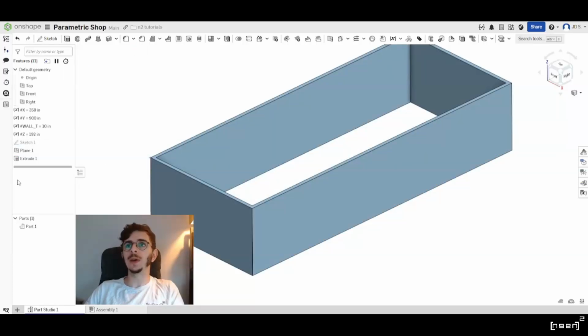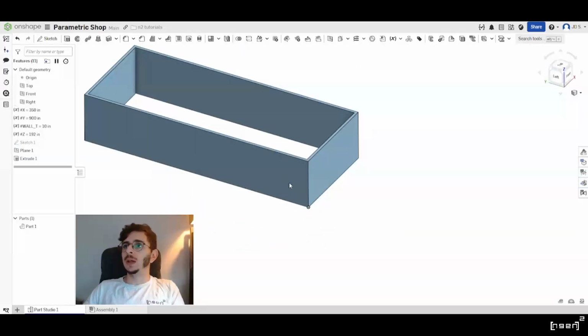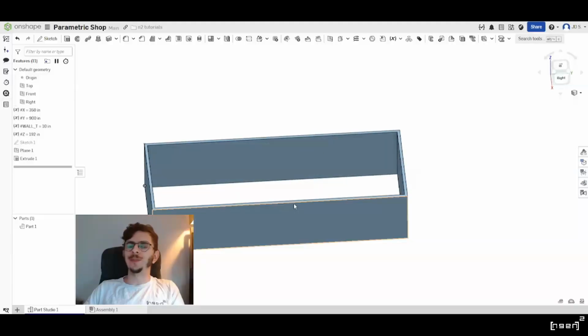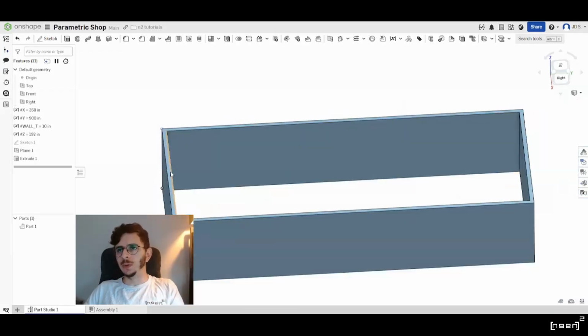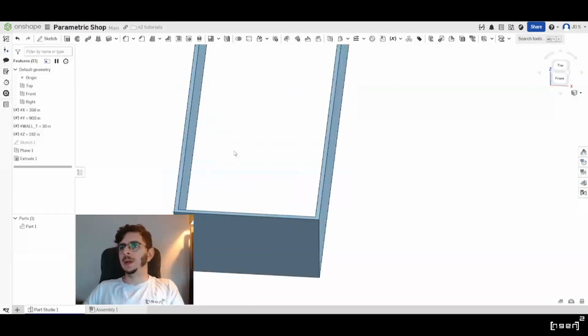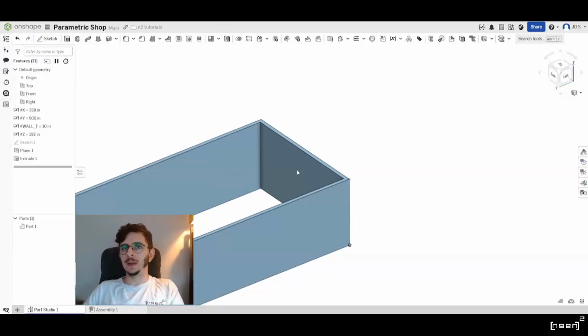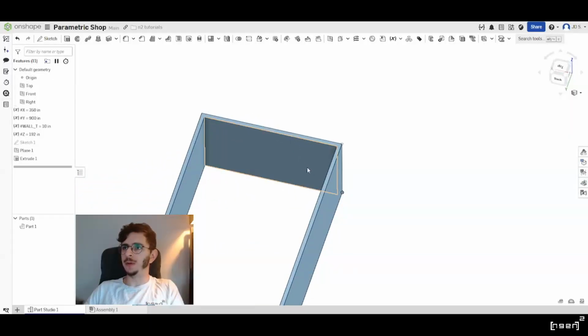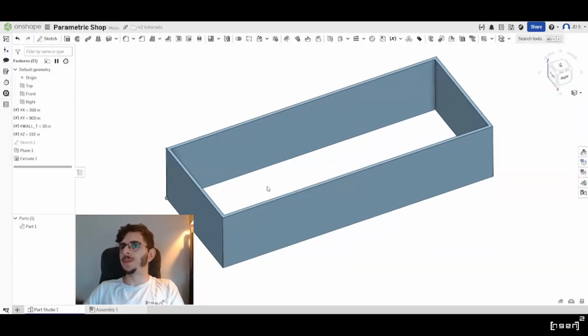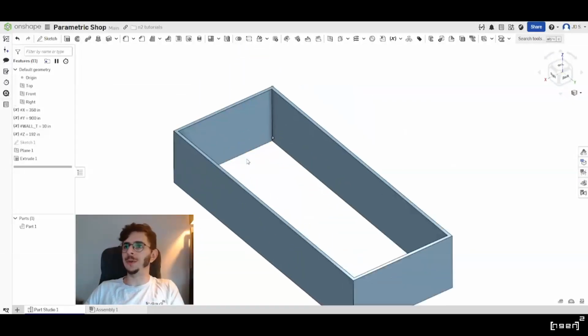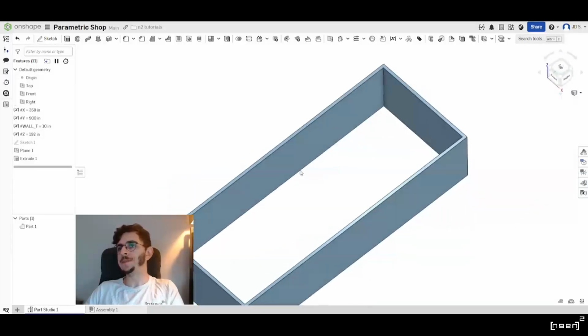We can click accept. There's ways to split this up as well. We can use the split feature. For now, we're not going to do that. We're going to keep it simple, but we can go through that in the future for a more advanced tutorial. Right now, we're going to keep this at LOD 100 or something similar for the most part.